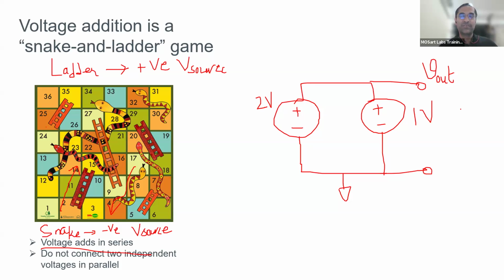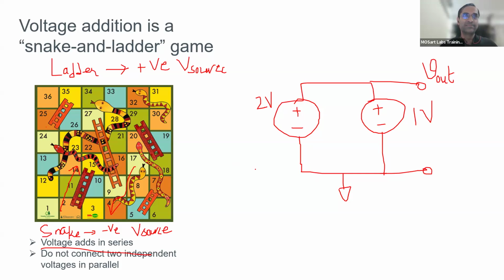So you have 2 volt or you have 1 volt. See, something should happen, right? It cannot be undefined. Something should happen here. Okay. So the way to understand this is you have two brothers who are playing, what do you call it? This game. Arm wrestling. Arm wrestling. Fantastic. Thank you, Shiva. Playing arm wrestling.